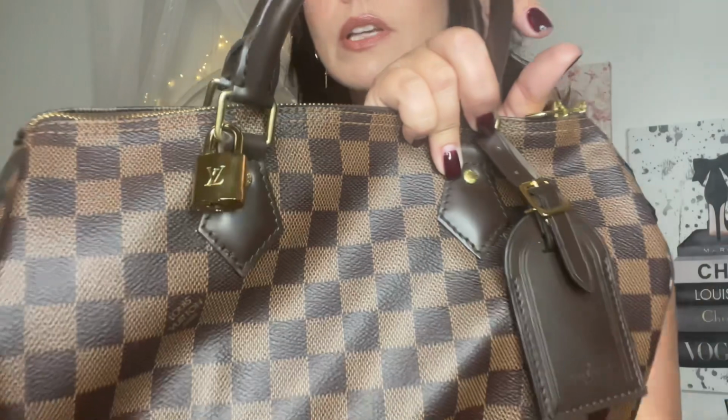I think about a year or 2 after I had the bag, I had to get the lock replaced because the one that they had given me turned this gross orange color, and nothing I did would take it off. It tarnished terribly. So I took it into the Louis Vuitton store with me one day, and I thought I was gonna have to buy another lock, but they actually just swapped it out for me and gave me this one. And this one's held up beautifully. It's not tarnished at all. It's still in really good shape. I'll show you. I don't wanna blind you, but yeah. So it's held up really nicely.